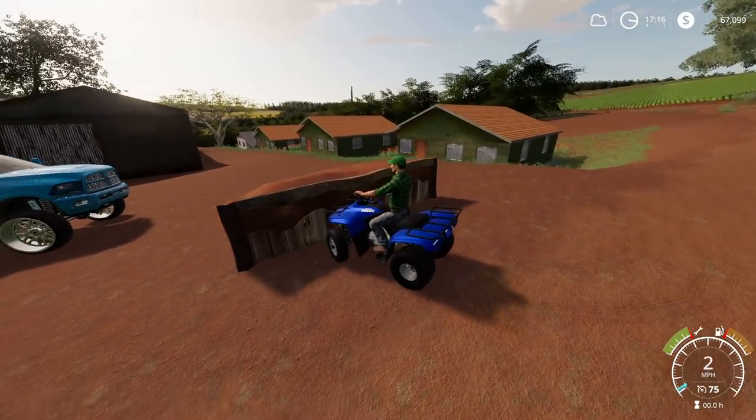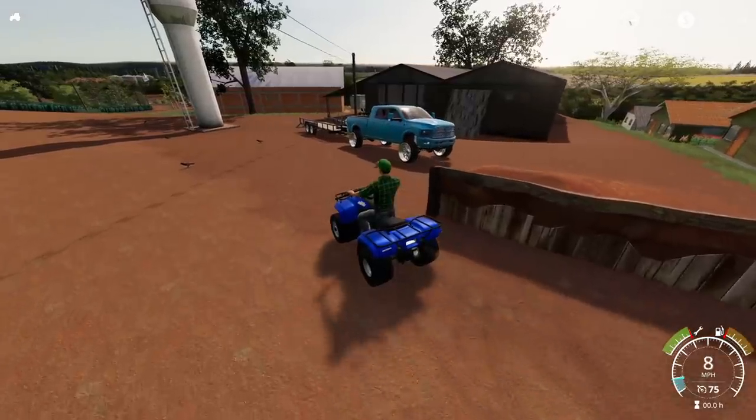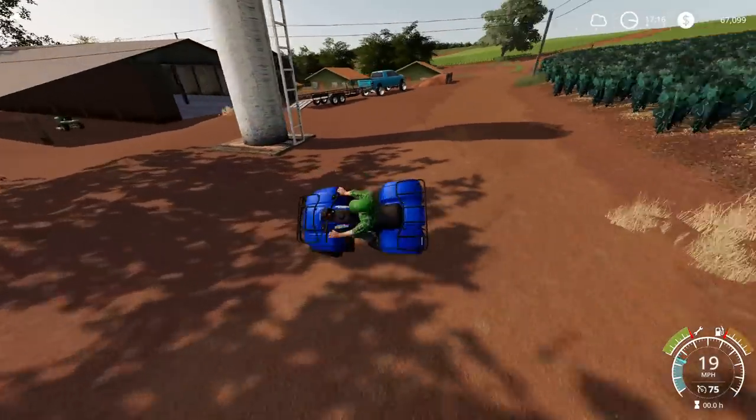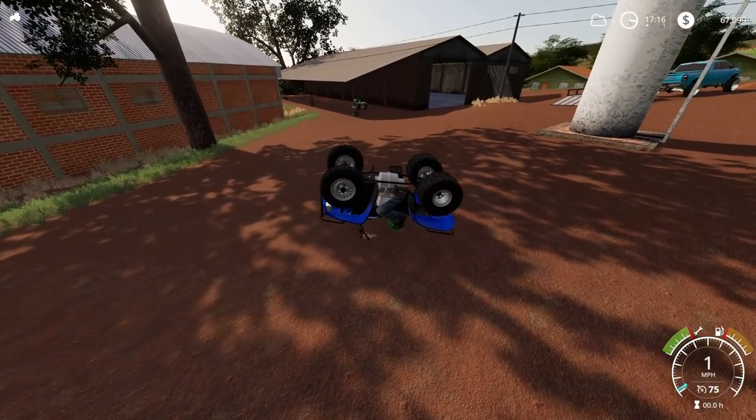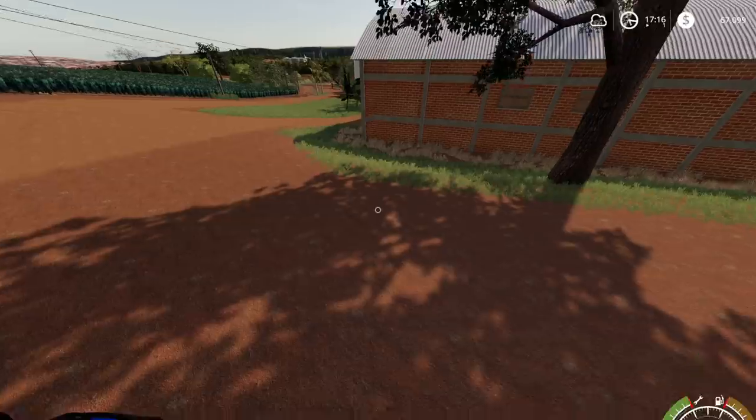Yeah. And I just crashed. Let's get it back to the farm before we, like, lose a wheel. Get out of the way, crows. They call me the crow people. Oh, God, we just wrecked it. Help me. Help. I'm stuck under a four-wheeler.